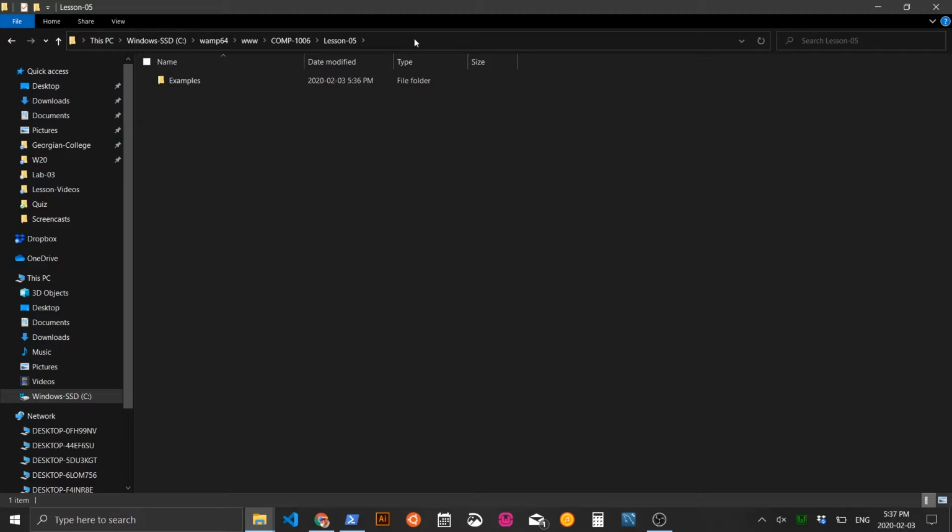click up in the address bar, and if you did that successfully, you should see the whole path for that file. Hit Control C or Command C, whatever. Okay. I'll walk you through that one more time. I went into the Lesson 5 folder. I clicked up in the address bar, and I hit Control C to copy that.